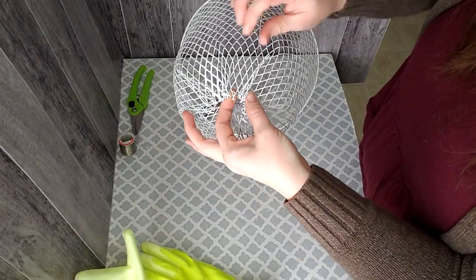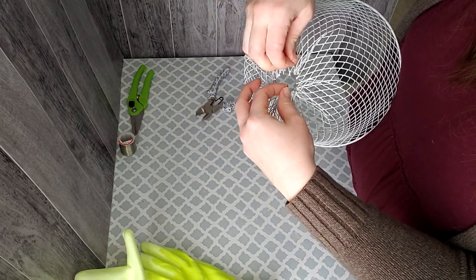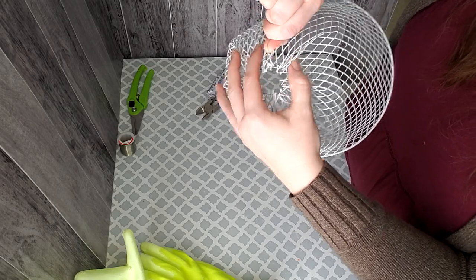Now I'm going to put the newly cut end of the wire through one of the holes and pull it through and then twist and do it one more time to finish it off.